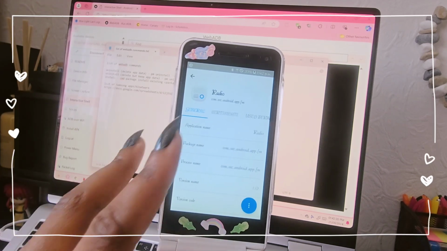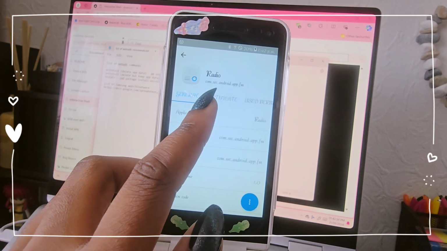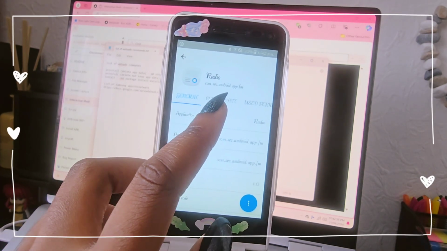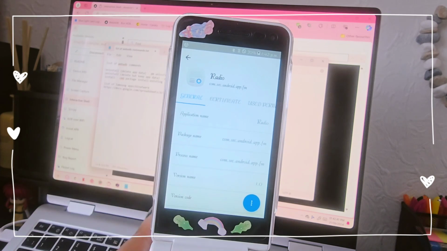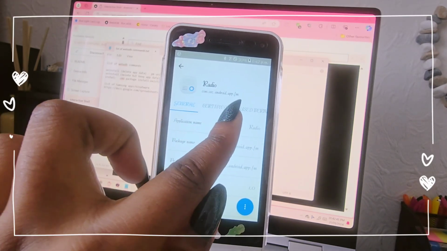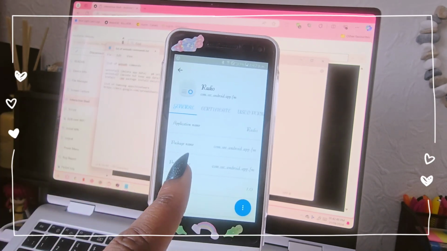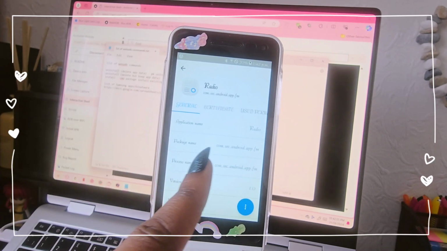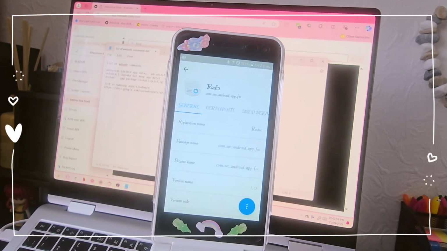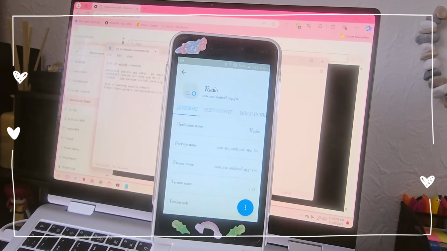The name of the app, as well as the exact package name, which is com.sec.android.app.fm, will come up. Whenever you see the package name below the app name, this is what you have to type. And again, there is a window indicating the package name. As mentioned, you have to type in the package name after you type the uninstall command.